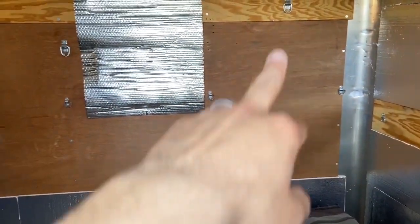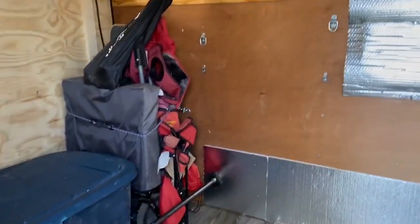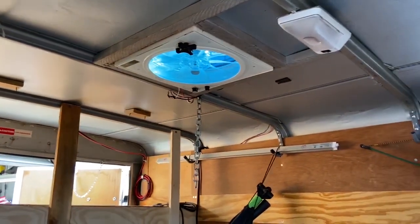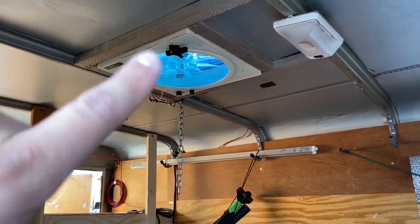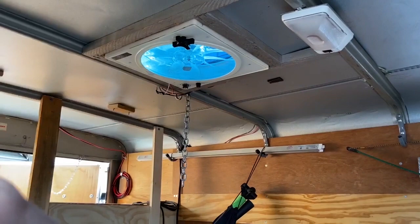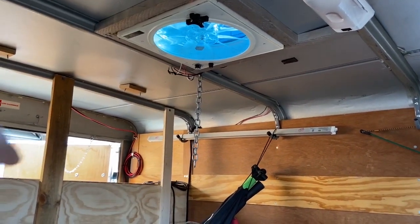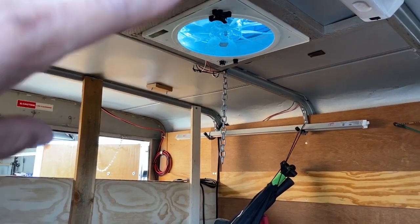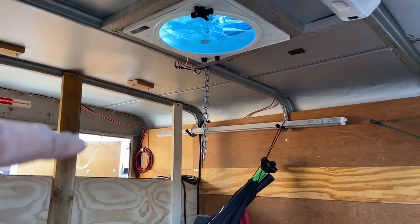I am going to eventually just insulate the whole inside. This trailer didn't come with a vent, so I put this fan in here to take out the hot air, you know, during the summer, or if we're cooking and some smoke gets in here, we can pull that out.